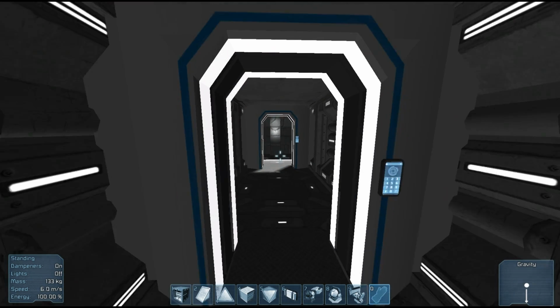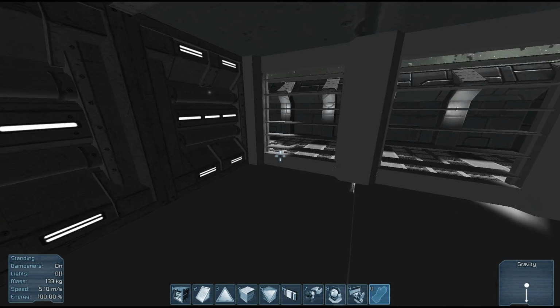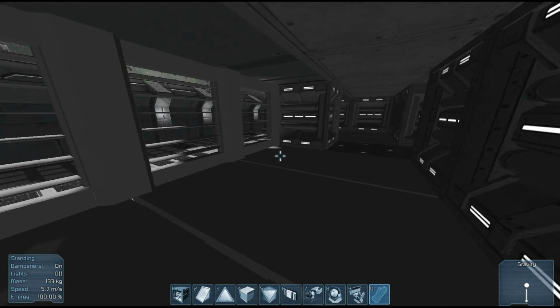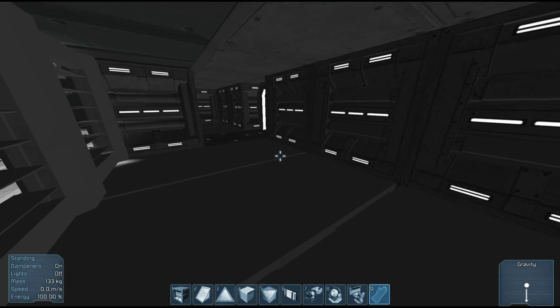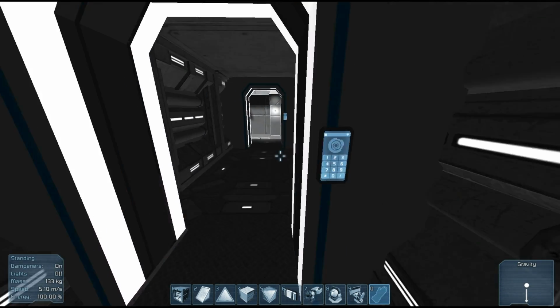You can see there's lots and lots of doors that lead into the hangar area, and also there's these little overlook waiting rooms where maybe people would be getting their spacesuits on or whatever, or probably just waiting for their shift to come up. Kind of like a break area.